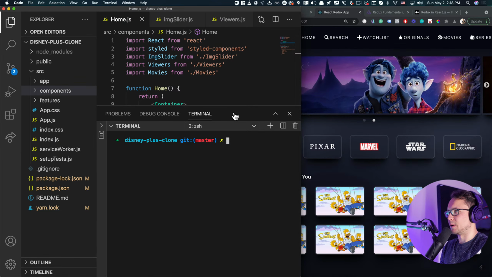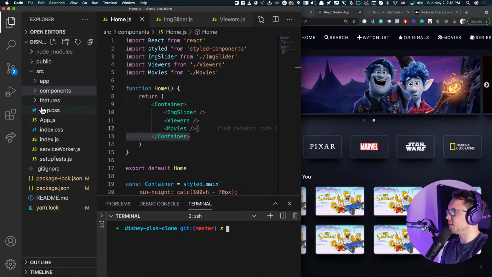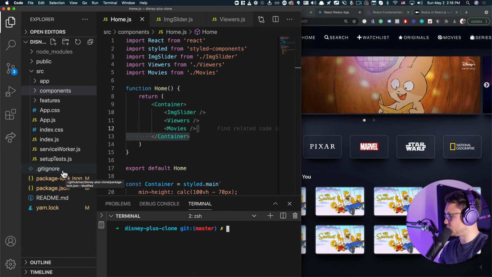Clear this out. All right. Next thing, we need to create a firebase.js file because we need the configuration. Now, usually what I would do is I will go ahead and actually show you how to go to Firebase, create your project and so forth. But in our case, we're not going to do that mainly because a lot of the data, all this movie's data is already pre-populated in our database.